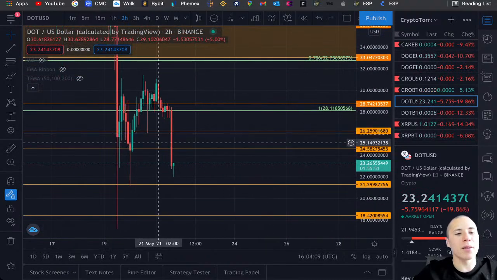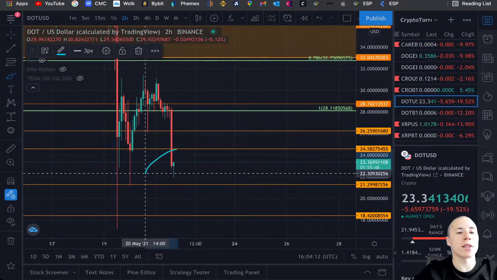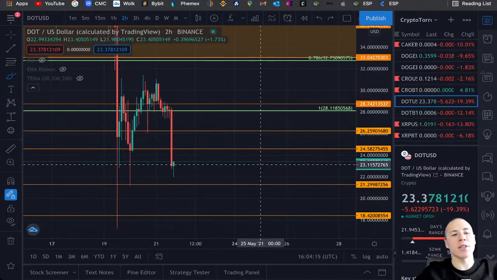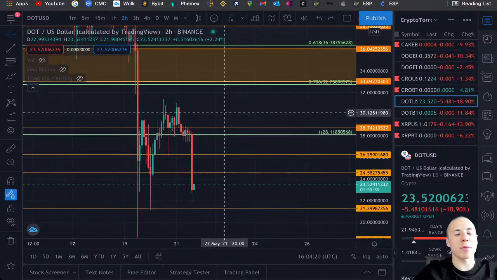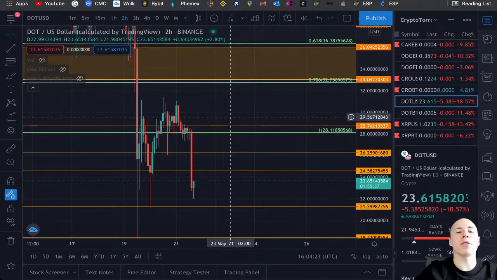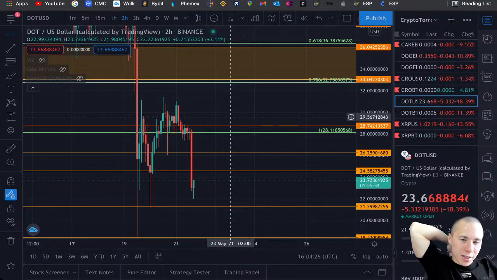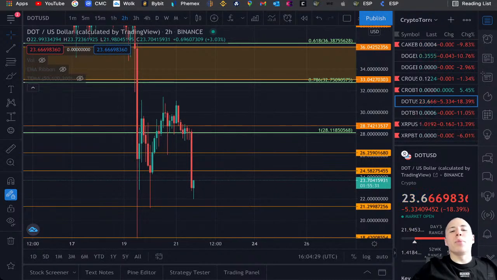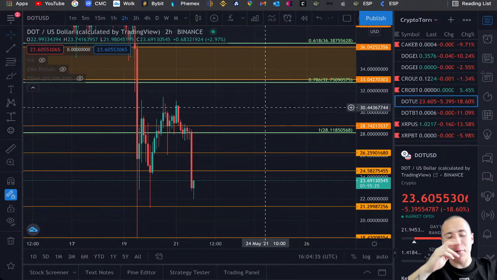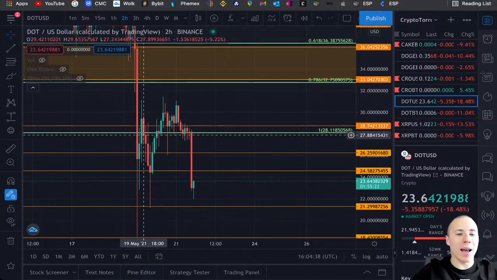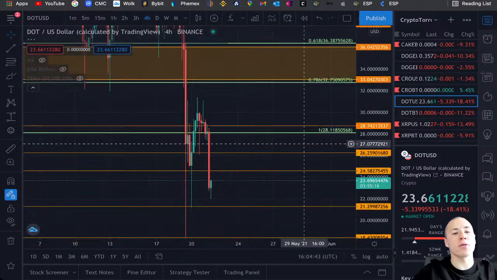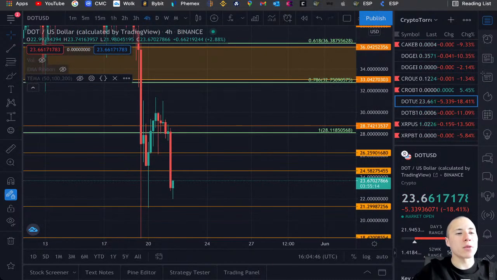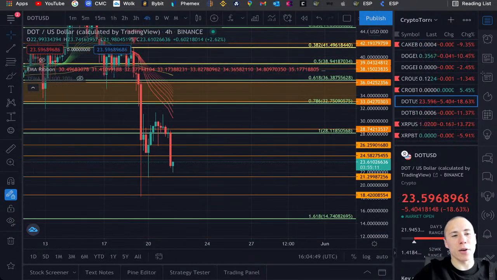So let's take a look at this. The candle is of course switching, especially on these lower time frames. We are seeing a lot of action inside of the body and the wicks of the candles being created, and that's especially something I do not like about trading on lower time frames. Only if I am personally looking at, for example, a trade opportunity, I would be looking at the smaller time frames. But right now I am not looking at the smaller time frame of Polkadot. I will be heading back towards the 4-hourly time frame, because I would like to look at the EMA ribbon and what it is telling us currently.